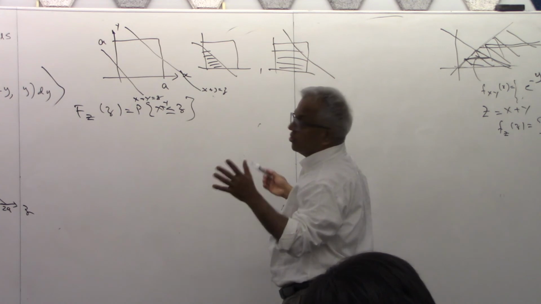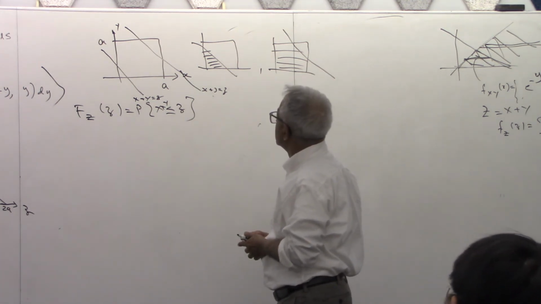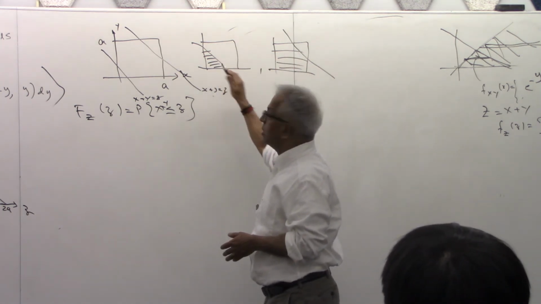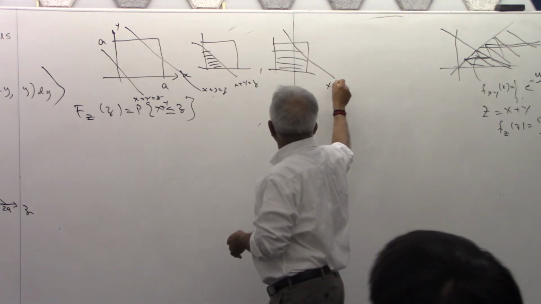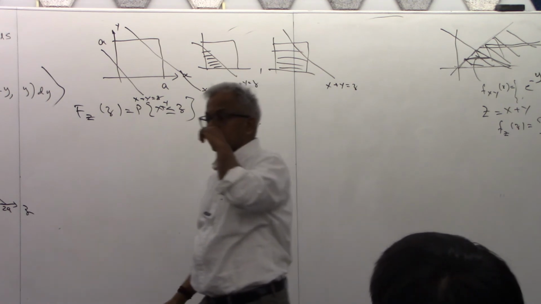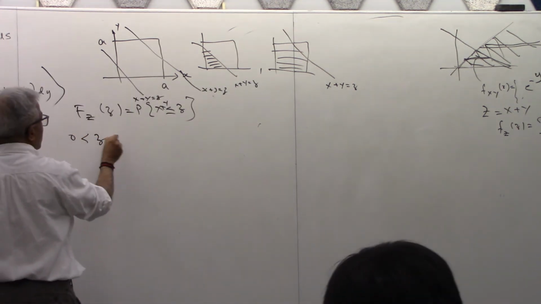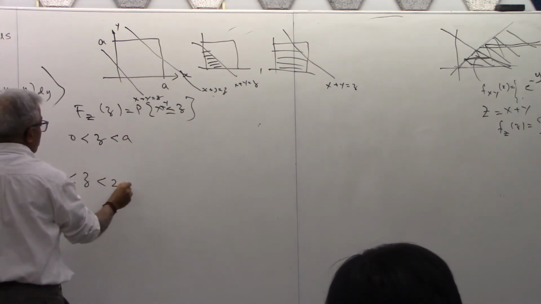And how do you figure it out? You have to, each problem, that's why you solve problems, you see how do you characterize between these two cases? Anyone? This is the line x plus y equal to z. What's the difference? Anyone? Distinguish with these two cases. It's more than a z. So one case is z goes between 0 and a, and the other case z goes from a to 2a.